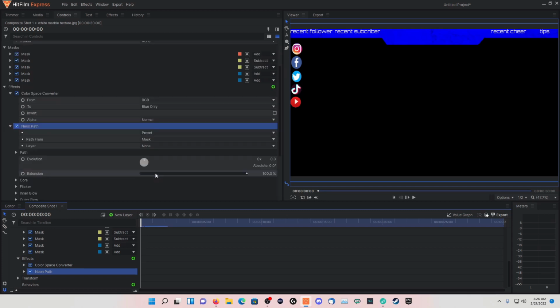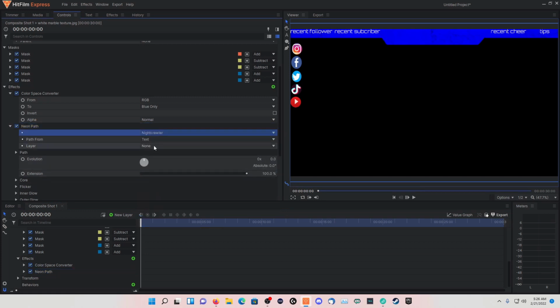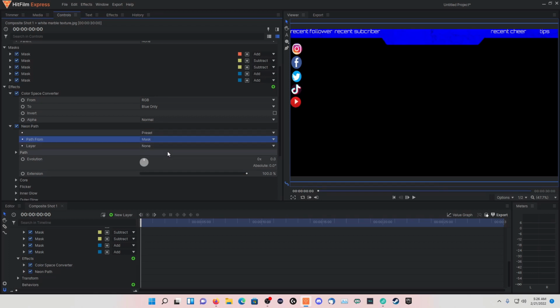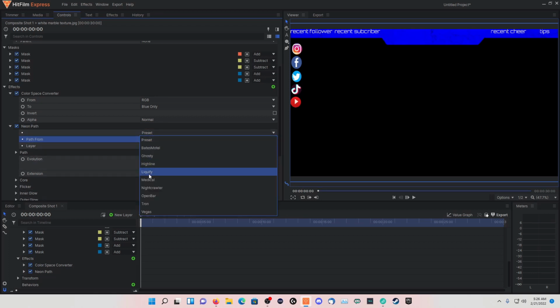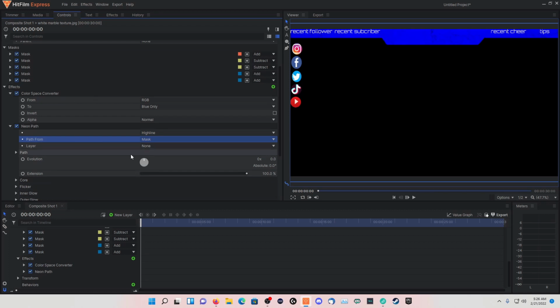let's go ahead and I want to say let's do Nightcrawler. Let's try Nightcrawler, and then you got to go back to the mask, and then let's see mask and Nightcrawler. Did we drag it to the right one? Yes, we did. Okay, and let's go back here. Right. That didn't work.